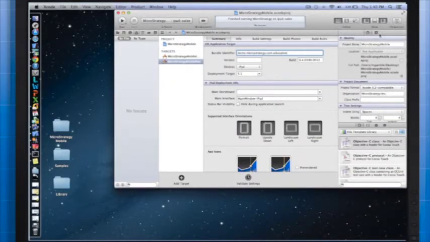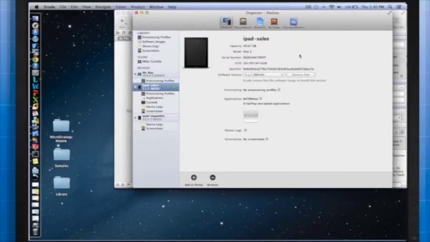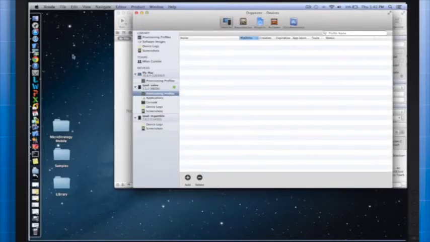Open Xcode Organizer. Plug in your iPhone or iPad to your Mac, and you should see it in the left pane of Organizer. You need to create a new provisioning profile that is associated with the bundle ID you just used. Then get that provisioning profile to that device you just plugged in. If you look, my connected device does not have any provisioning profiles right now.